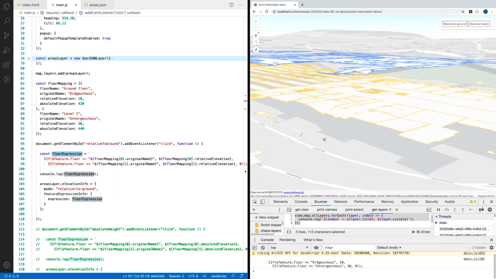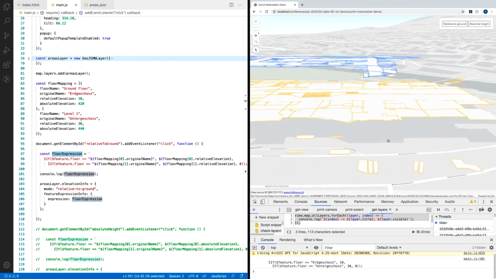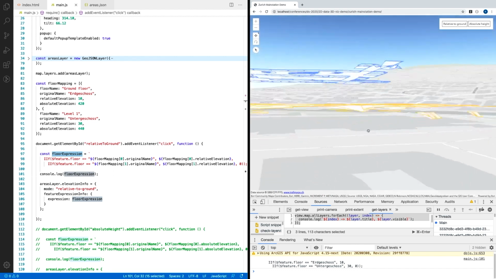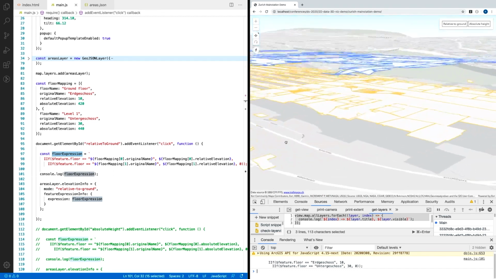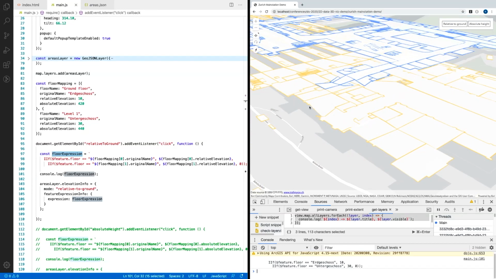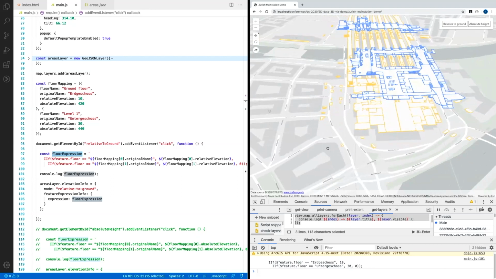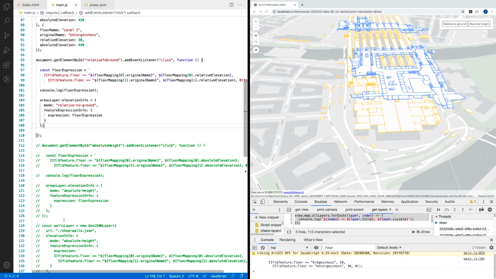And one thing I want to show is this is really aligning everything to the ground. So you can see here how these features are basically not in one plane, and this is not what we want. So we don't want that. A building would never follow the terrain like this. So this is why for our case it's much better to actually use absolute height.